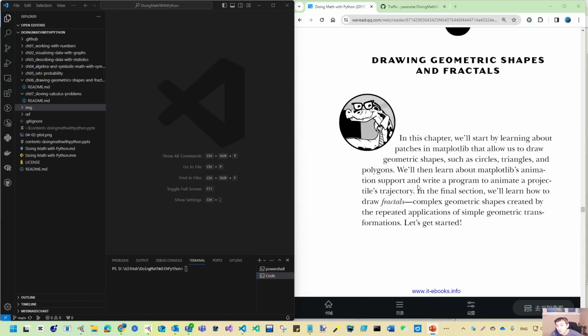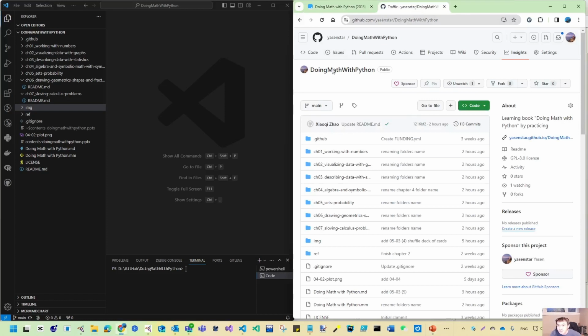Then we have a few programming challenges. All the sample codes, which we keep adding during our demos and practicing, are in this Doing Math with Python repository.